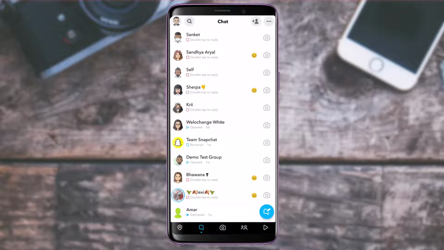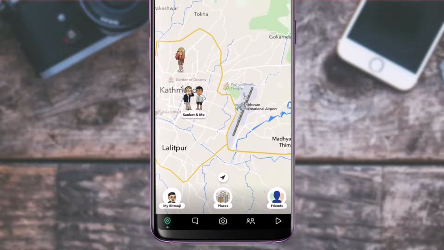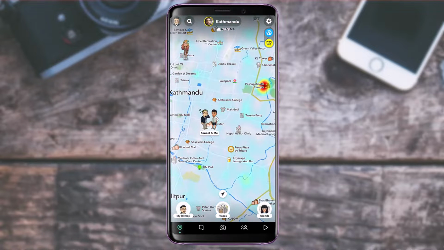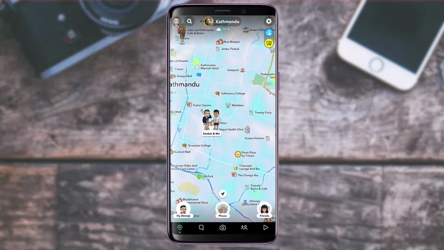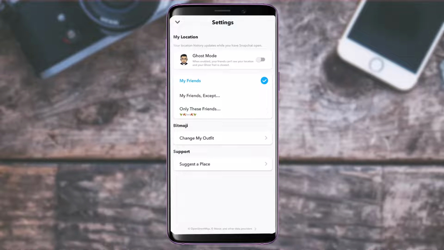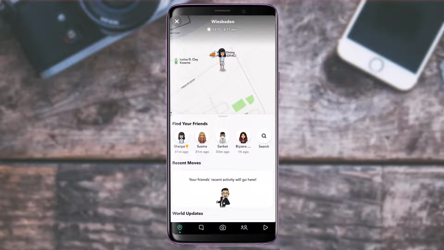The next thing you can also do is the snap map feature. At the bottom left, you'll be able to see this location or GPS icon, which is basically the snap map icon. Now here you'll also be able to see your location right over here. You could go ahead and select any of these right over here. You could tap on the settings icon on the top right hand side of the screen. You can disable your location if you don't want others to see it. You can enable the ghost mode option as well. You could go ahead and track your friends as you wish.